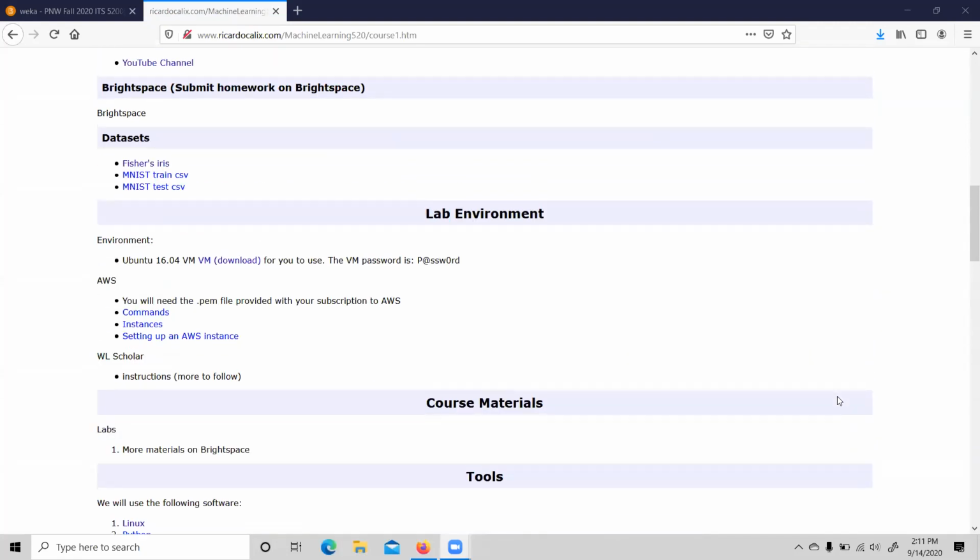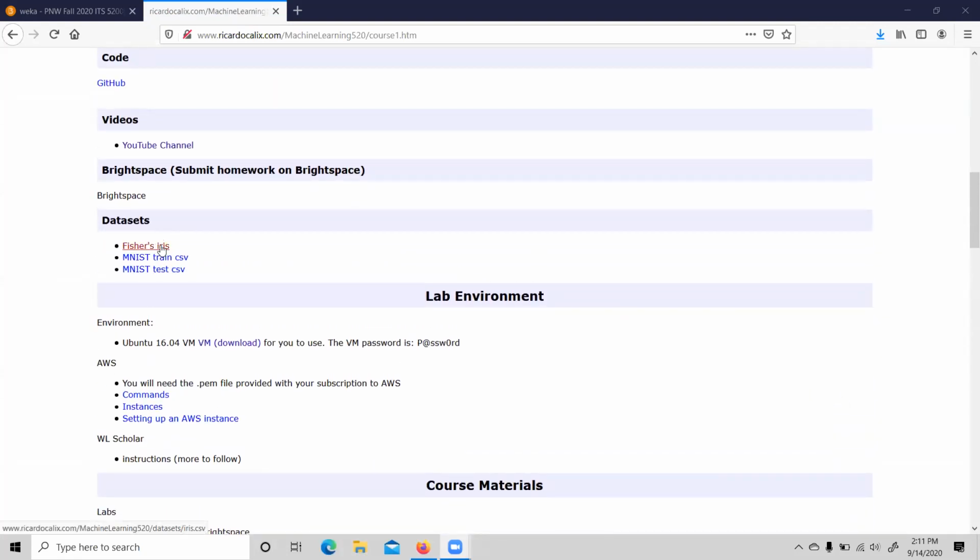So the data sets are these. Fisher's Iris, that's one data set. And then I provided train and test. You could have just taken train or test and used one or the other, or used both. It's really up to you how you do it. I didn't specify anything at this time, but you could have. The reason I put this is some of you have more powerful computers, so maybe train will work, but test is smaller, so you could have just used test. I think last time you said use train, so I think that's what most of us ended up using. That's fine, either one.